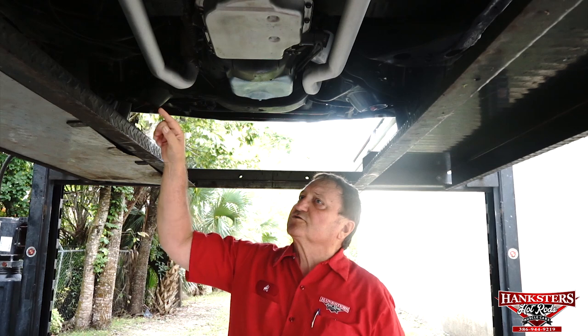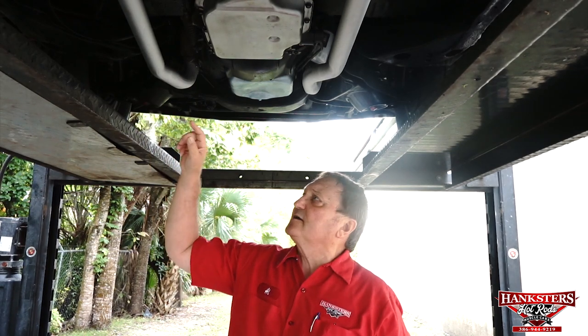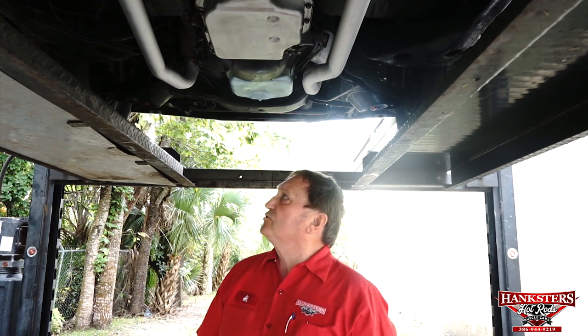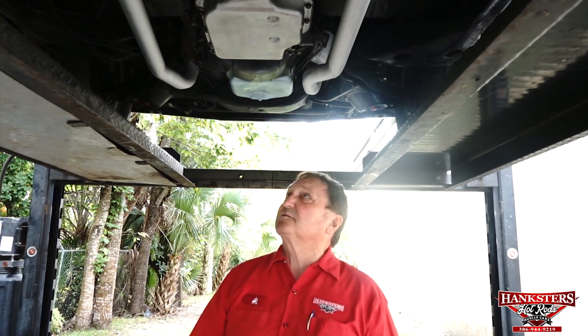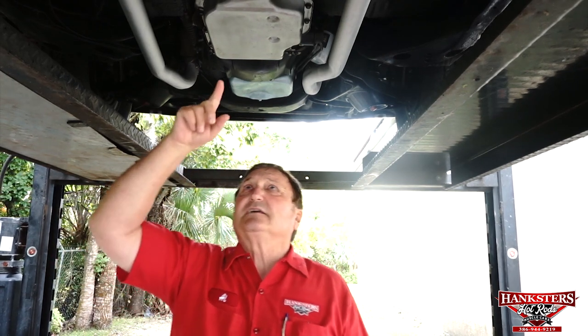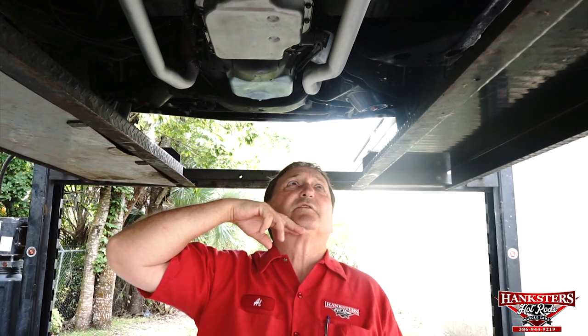Brake lines, original, still housed in the C-channel frame. Also, the fuel line itself is in the frame and original and does not need a replacement. New speedometer cable. Back of the transmission, no leaks whatsoever.